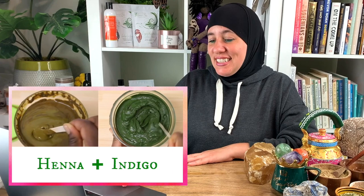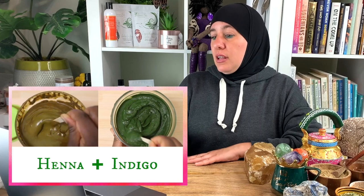This is gonna be my first time ever dyeing my hair. I didn't want to use any chemicals, so I decided to go for henna and indigo. I love this side by side too. It really shows the henna color, how that paste comes out, and the indigo.